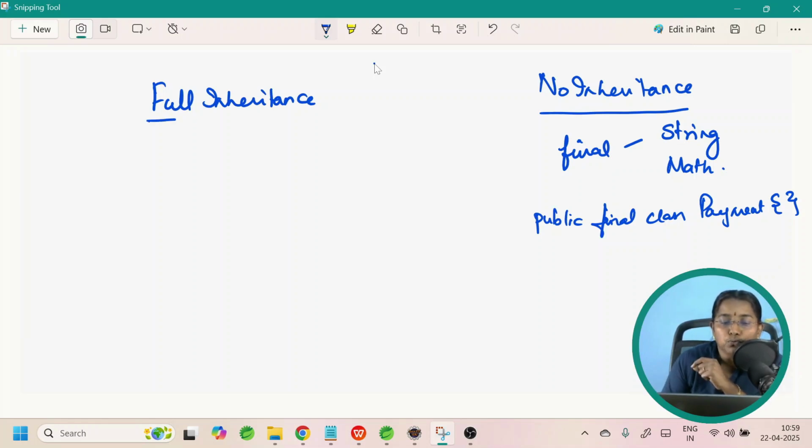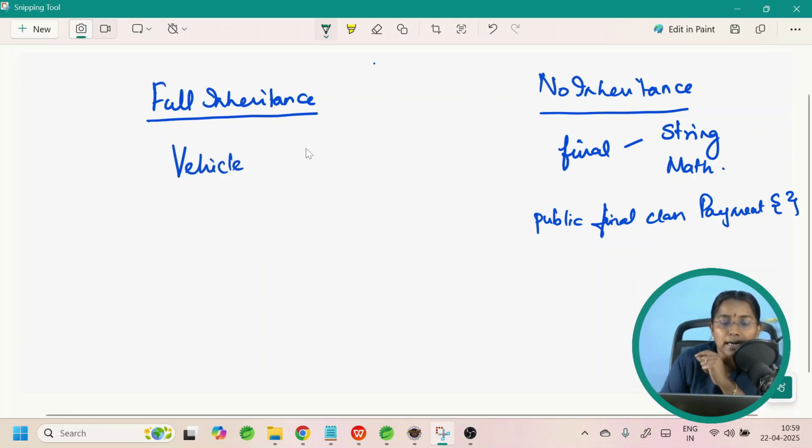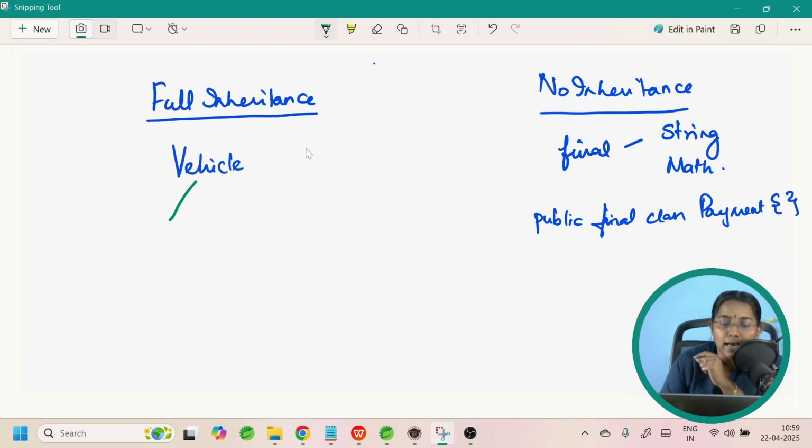Now let me come to full inheritance. In Java, if you create a class, this class can be extended by any other class. Let me explain this with an example. Assume I have a Vehicle class. Under Vehicle, I can have relevant subclasses such as Car, Bike, Truck. In this case, car is a vehicle, bike is a vehicle, truck is a vehicle.